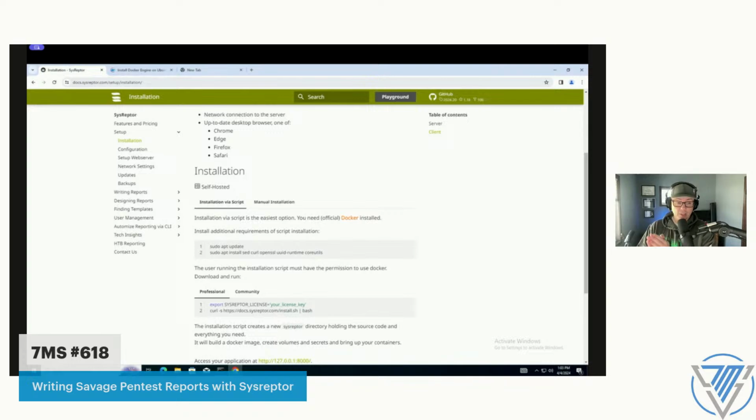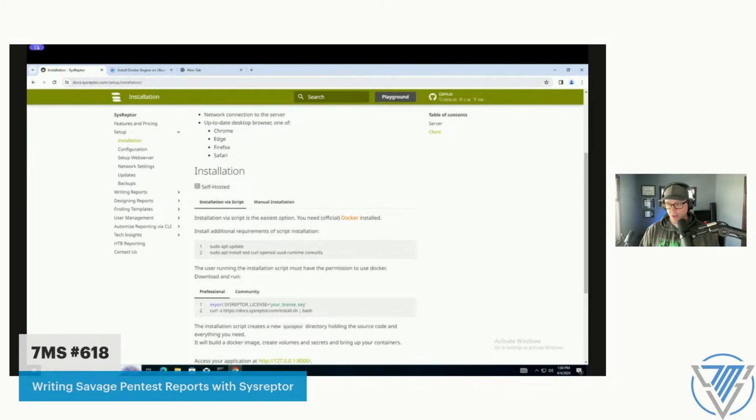So I'm going to majorly tempt the demo gods. Oh, and hello, Anton. I'm going to majorly tempt the demo gods and try to get this sucker installed so you understand what the lift is there, and actually get us writing a couple reports, or one report. And then I want to show you what is, in my opinion, the killer feature that this has, that has sped along our pen testing so much. And that is the ability to send artifacts like captured log files or hashes or whatever, send that directly to the report server, and send findings directly to the report server from wherever you are from command line. It's cool. I'm really jazzed about it.